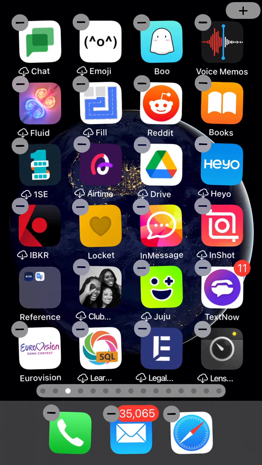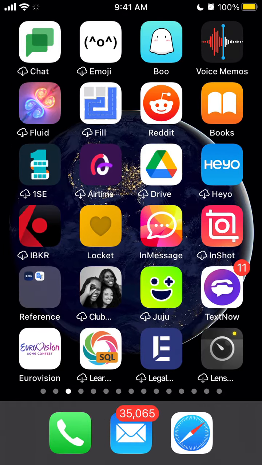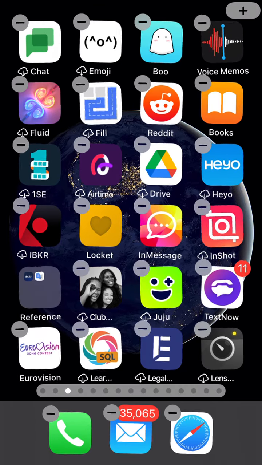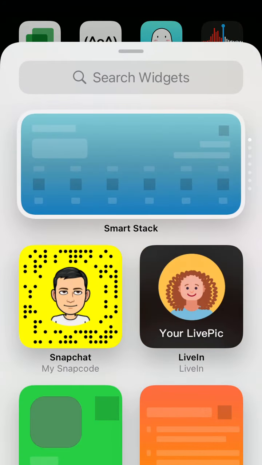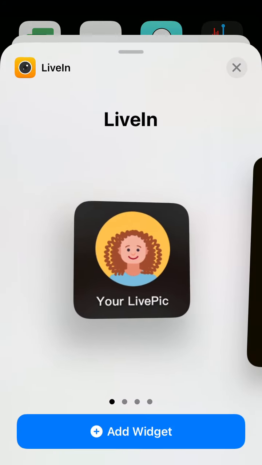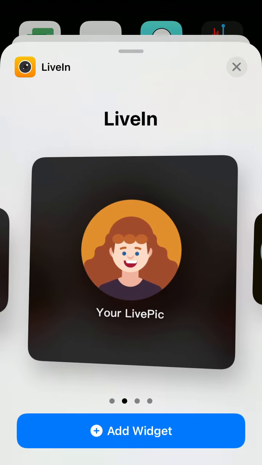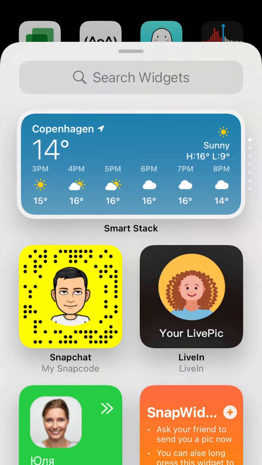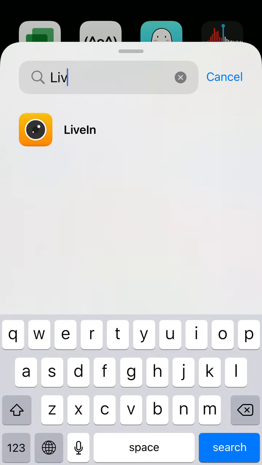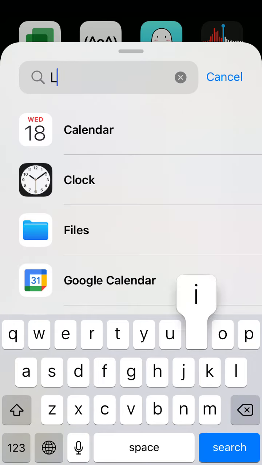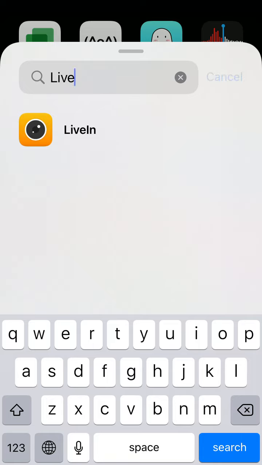Then I need to tap and hold on any screen where I want to have LiveIn installed. If you want to go to your home screen, go to your home screen. If you want to go to a second or third screen, go there. Then you can just tap and hold the apps. Then you just tap plus in the top right, and then here is your LiveIn widget. Now here, sometimes, actually quite often, there is a bug that people search in the widget library and they can't find the LiveIn widget. As you can see, I see it right now.